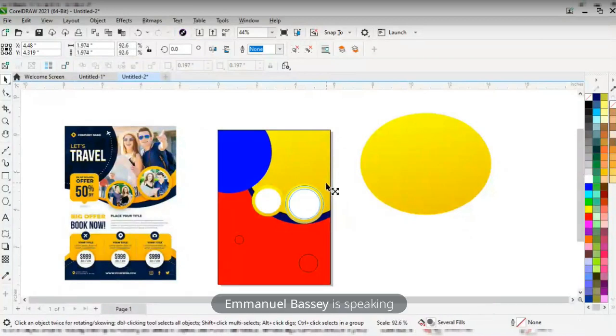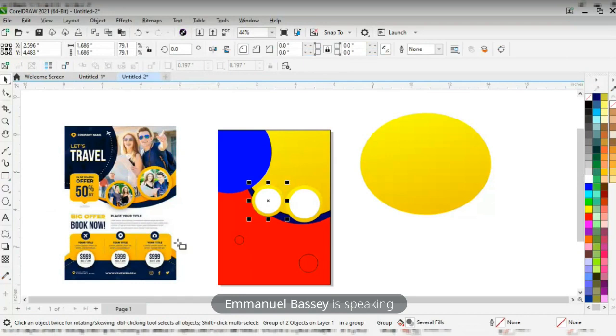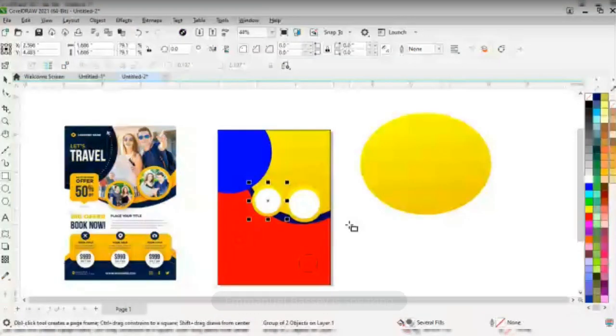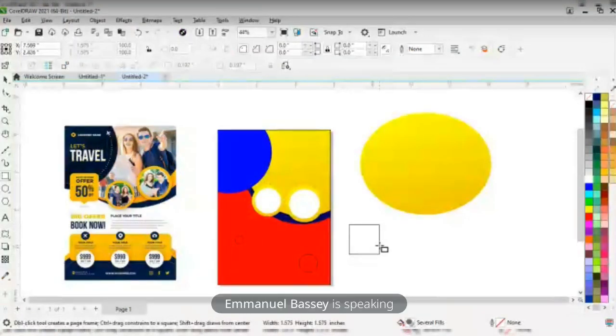All right, I'm trying to adjust it a little. All right, that's good. The next thing you want to look at is this end of year offer. Let's see how to create that and fix it here. So we'll create a rectangle. And let me just call it a square. Good, this is a square.